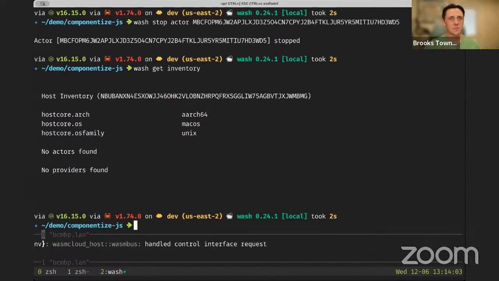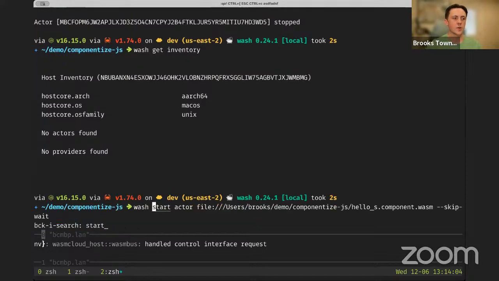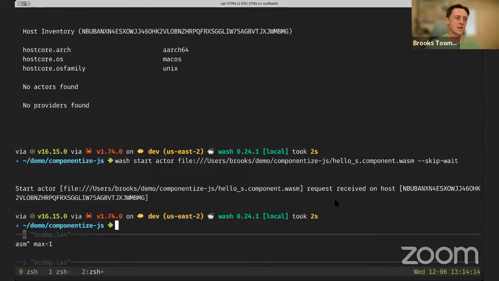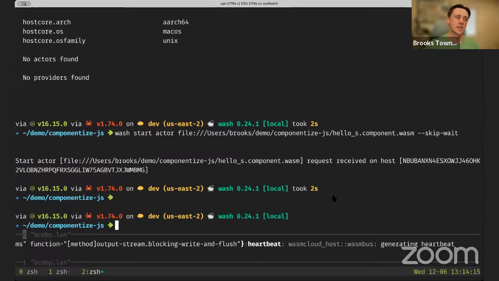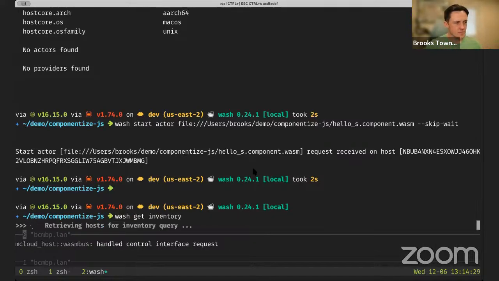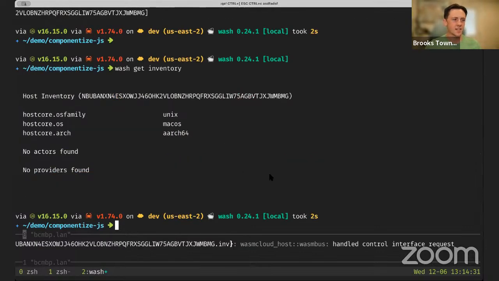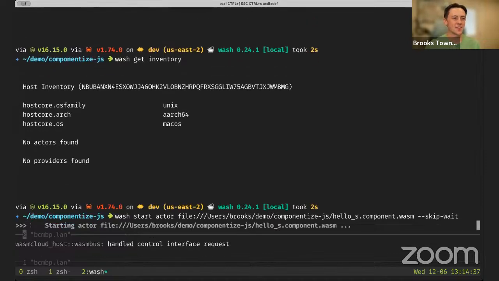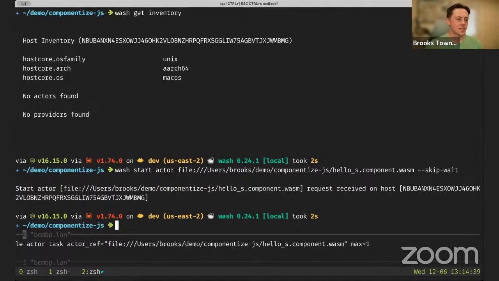What we can do now that we built this component is tell wasmCloud to start the component from a file. I'm just pointing it essentially directly at this directory, really easy. If we were using something like wash dev to do the iteration loop, this would be a little bit quicker because you can just supply the file and go from there. But this is just going to tell wasmCloud to go start this component. We check back in on the inventory, and we'll see here in a second. I'm actually running in debug mode, which takes quite a minute to run the component from a file. But of course, that won't apply when we're running in release mode.